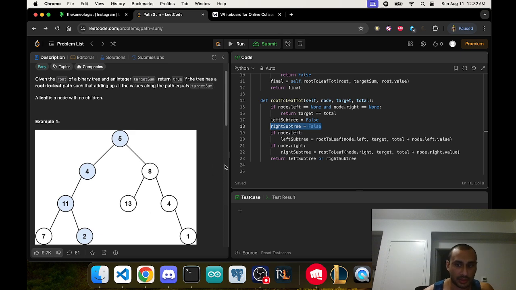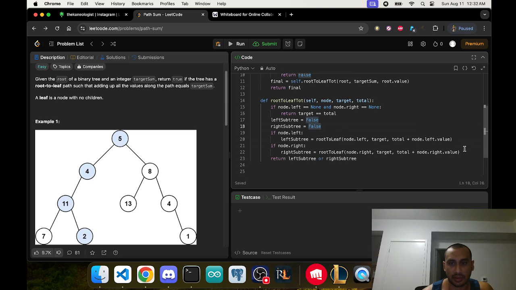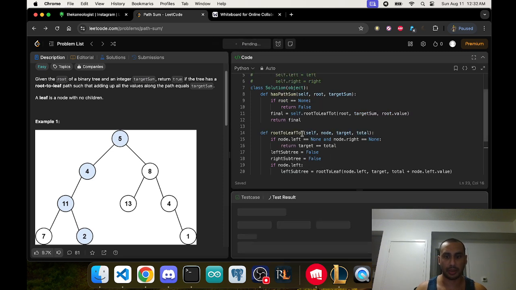And if it doesn't, then it returns both false. So this OR condition will return, this is what gets returned back here, right? All this stuff here is what gets sent to this base case. That's checked. So it checks if the target's equal to the total. So at the end of this, if there's anything that's true in this or this, it'll be compared against the other subtree, and since it's an OR condition, only one of it has to be true. Otherwise, it'll send false in all scenarios. So let's give it a run.